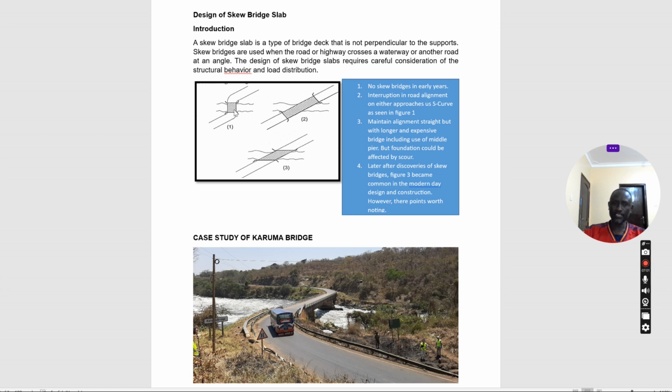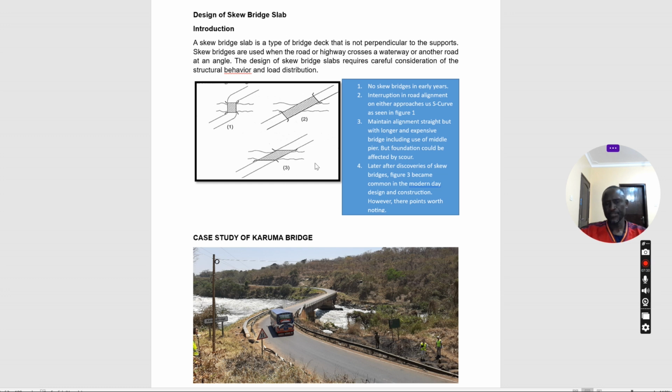So this one, if this was a 20 meter span, you will almost put 40 meters here. You make it straight, but since it's skew, the skew length will be too much because you are trying to get away from the river bank to safely site your abutment. So definitely the cost will be twice. You get it? So that is something you need to know.